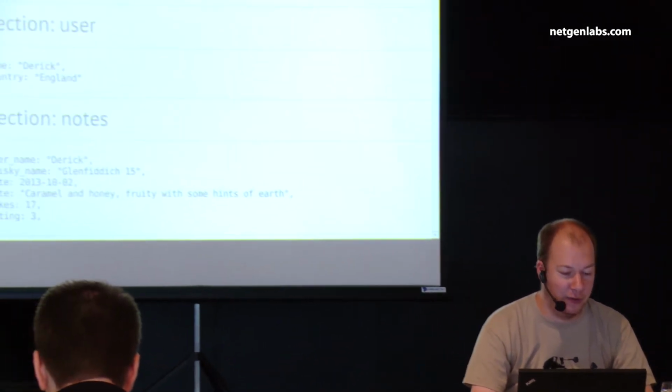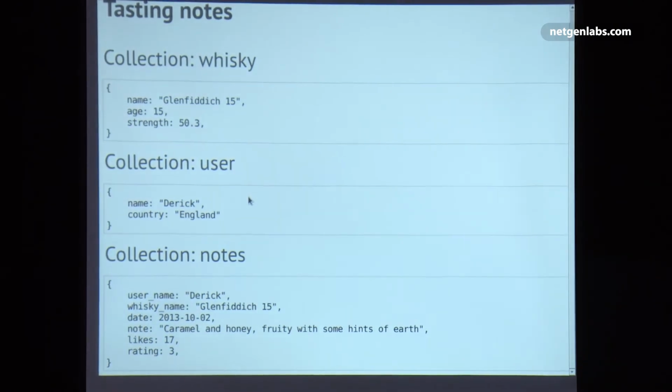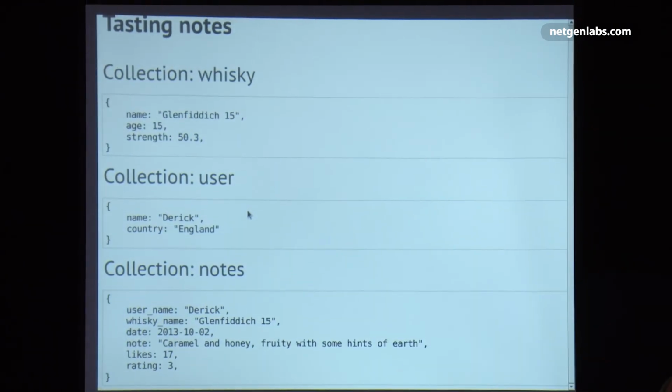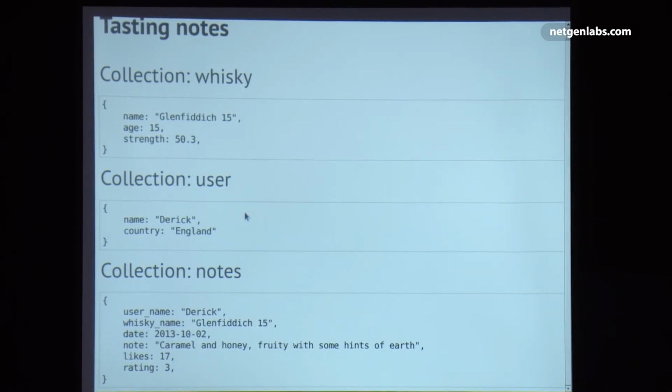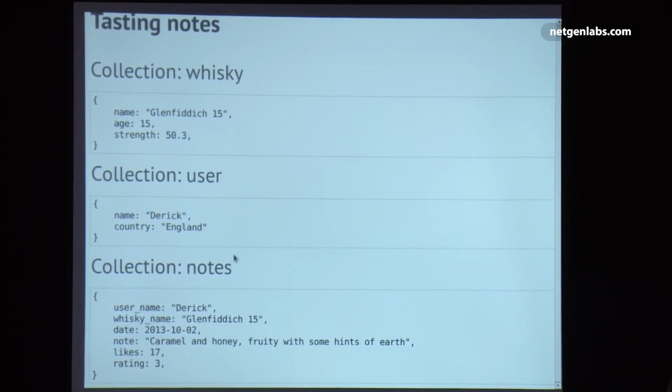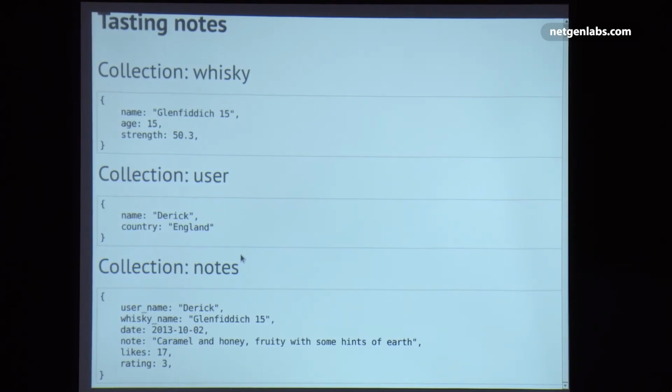So one solution is doing it like this, right? We have a collection about all the whiskeys with all the information, and of course we can hook the distillery bit into that again, like in the previous scheme we had. We have information about its user, its name, and in this case the country, which England is perhaps not quite a country, depending on who you ask. The real name of the country is, of course, the United Kingdom of Great Britain and Northern Ireland. But that is way too much to type, so we'll go with England.